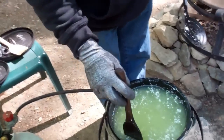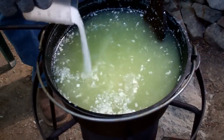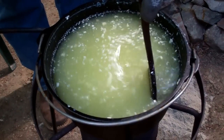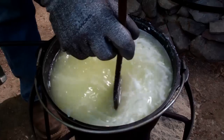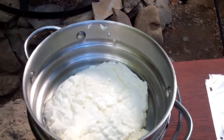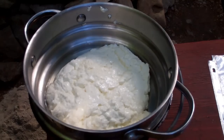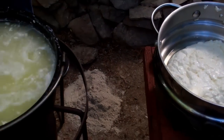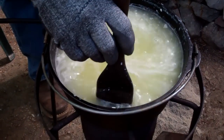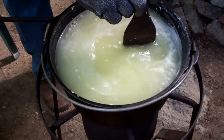I've taken the curd and separated it from the whey. Now I'm going to heat the whey up to 175 degrees and pour the salt into the whey. I'm basically sacrificing this whey — I'm going to be using it as a salt bath. It's going to salt my cheese when we melt the curds. There's another way you could add the salt, by sprinkling it directly onto the cheese when you're stretching it, but I like this way better because it gives a milder saltiness to the cheese.